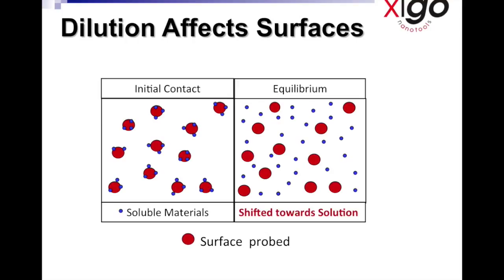When you dilute a system, it affects that particle-liquid interface. It changes that chemical equilibrium. So the initial contact in a dilute system looks the same as in the first case, except there's fewer particles. But once it comes to equilibrium, now you have a different situation, because anything that can dissolve can keep dissolving because you've got a large volume of liquid and fewer particles. So now the equilibrium begins to be shifted towards solution, and in an extreme example, you get a surface which has none of this material on. The surface is different from what it was in the concentrates.